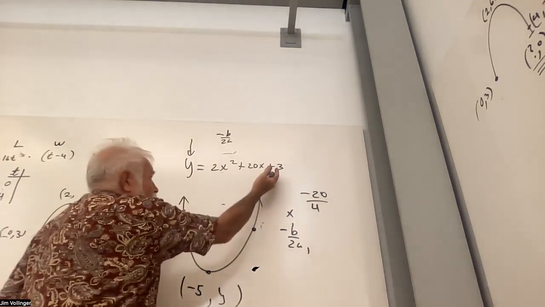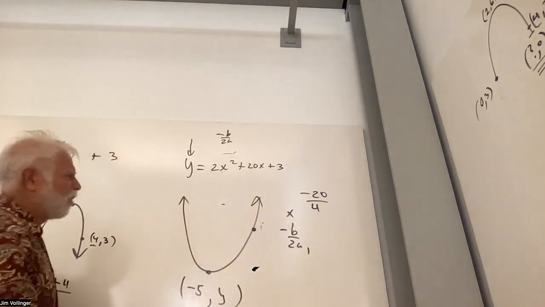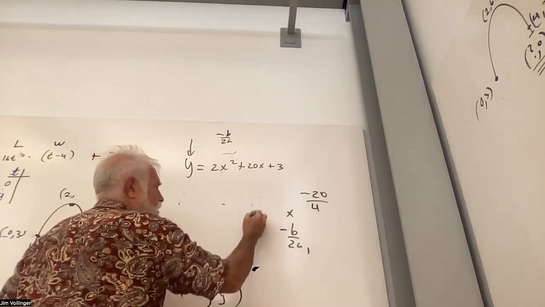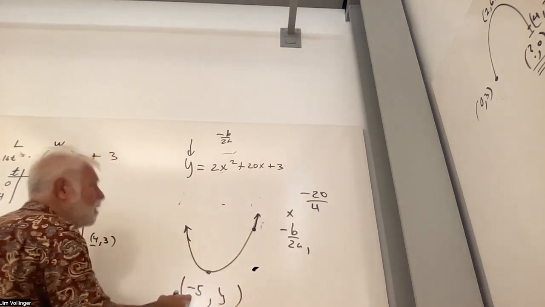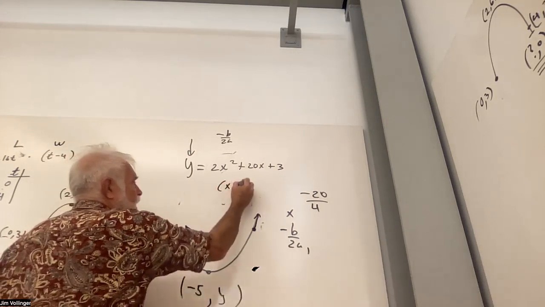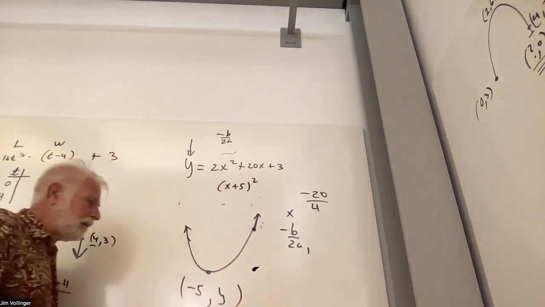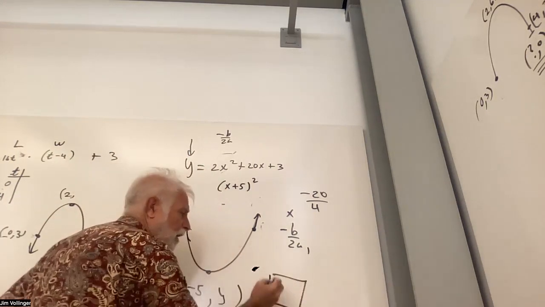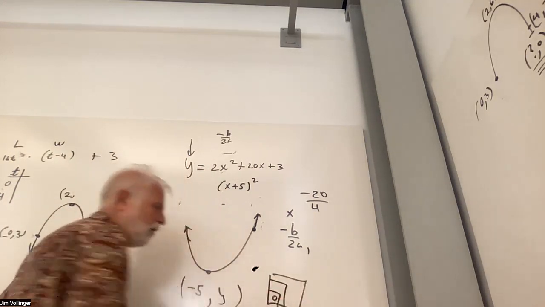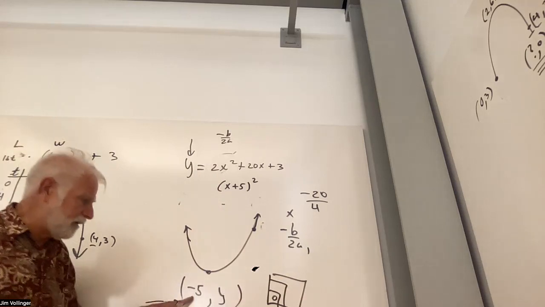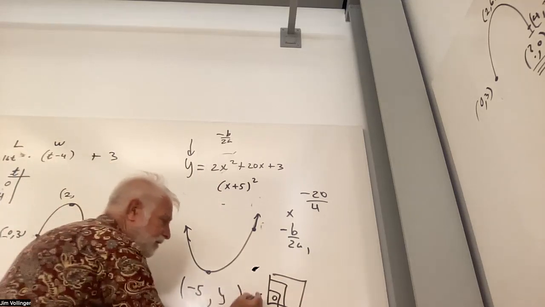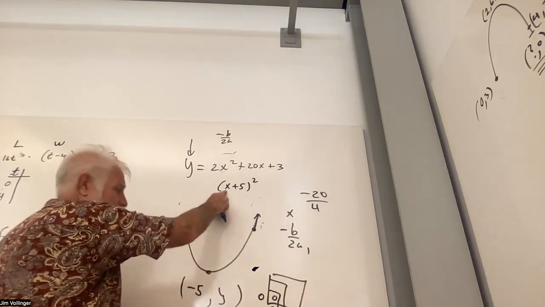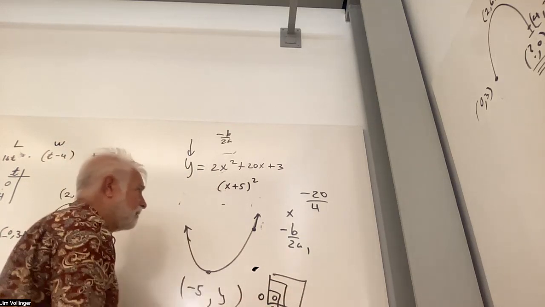I've got an equation already, I'm just trying to rewrite it. So what do we now know? We know that x plus 5 squared is how we want to write it because we're at a minimum. And the minimum area of a square is 0. I want this to act like 0 times 0, so when I put negative 5 in, I get my 0 times 0, my minimum.